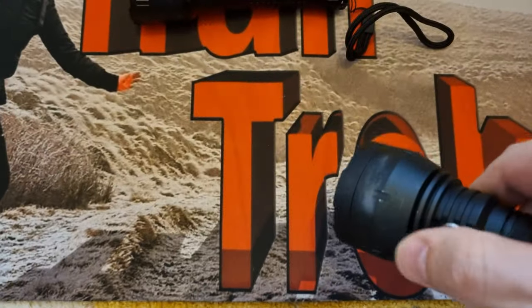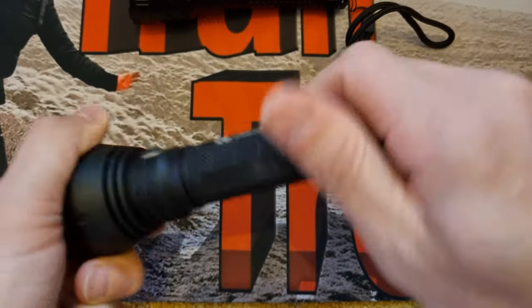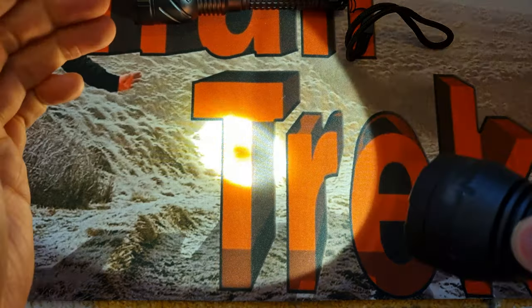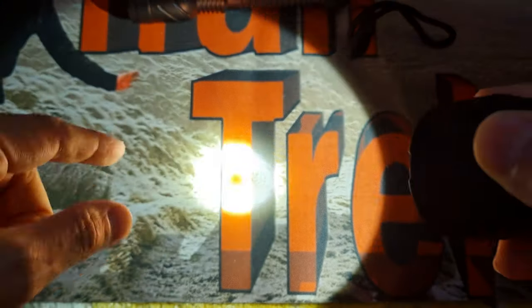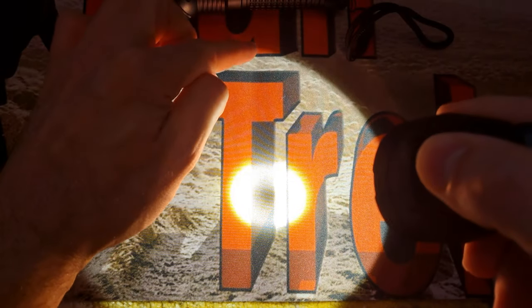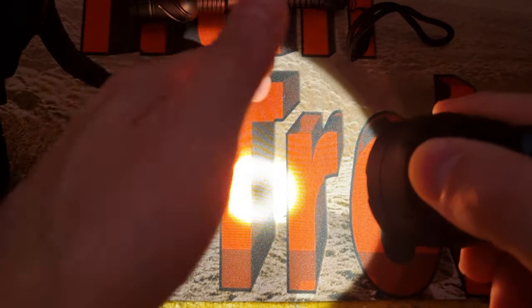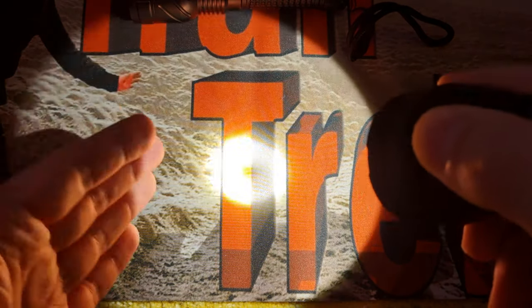So let's see what that looks like. So we'll turn that on. That's disengaged, that's my fault. Right, so we'll turn that on, turn it a bit so you can actually see what's going on here. Okay, so you have this section here, which is your spill, which is light directly from the LED, which is great for sort of vision to the side when you're hiking and things like that. But the main purpose of this is to make light travel.